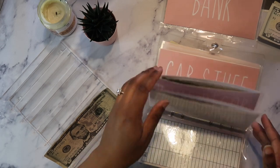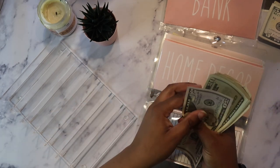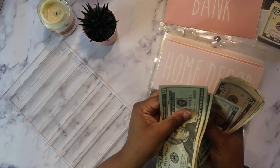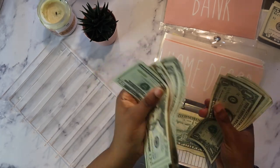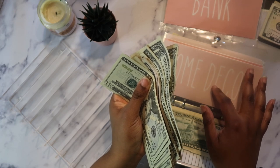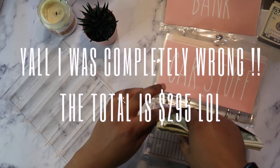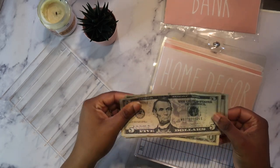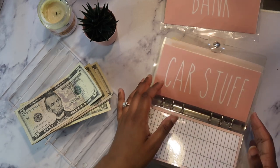I guess we'll just throw this other $5 in home decor. So home decor now has $345, plus the $50 would be $395 — but y'all I don't have my calculator right now, so if it's wrong I'll put it on the screen. And my leftover is $17, so I'm going to throw it into the sinking funds that weren't able to get anything — I'm going to throw it in my car. So car has $149.